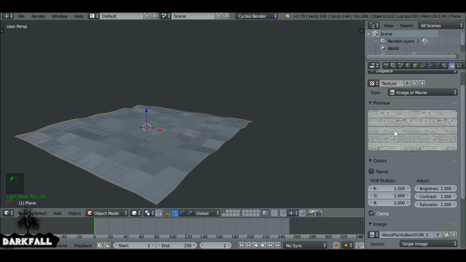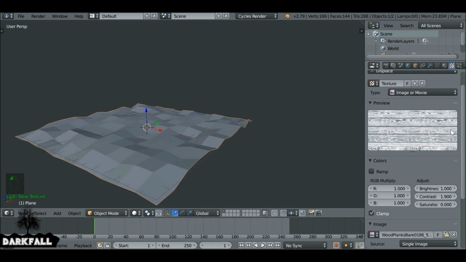It does work better with a black and white image. If yours is color, then that's okay. We just go down to saturation here and just drop this down to 0. If you want to play around with these values as well to sort of bring the darks and the whites up and down, to crunch these values and get some deeper crevices, or not so deep. I'll show you what I mean. If we increase the contrast here, these black lines will be deeper.